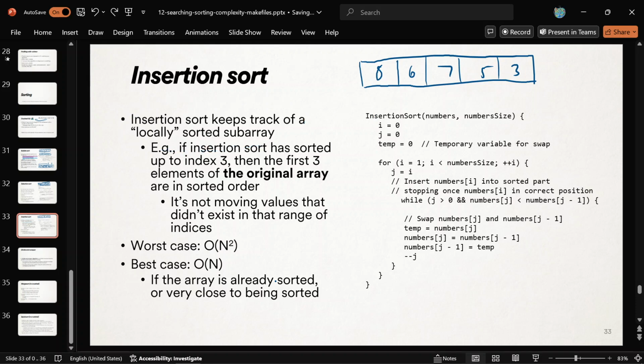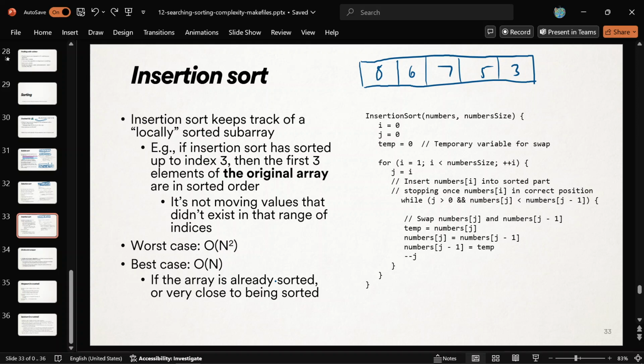What it's going to do is say, all right, I'm sorting up to here, and it's going to make sure that the original elements up to there were sorted. That's what it's going to do. It's going to bring in a new one each time. That's the difference. It's kind of what you do if you have cards in your hand: I'm going to move this one over here, and the next one needs to go here, the one after that needs to go down here. That's kind of what you do if you're playing Uno or something.